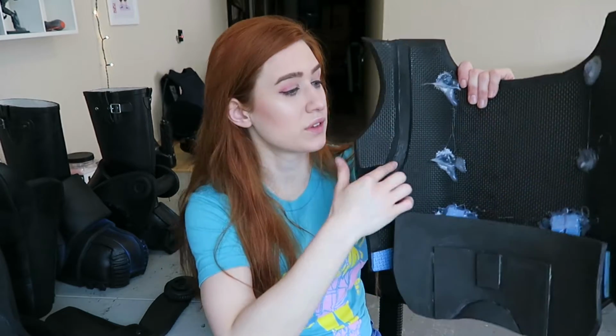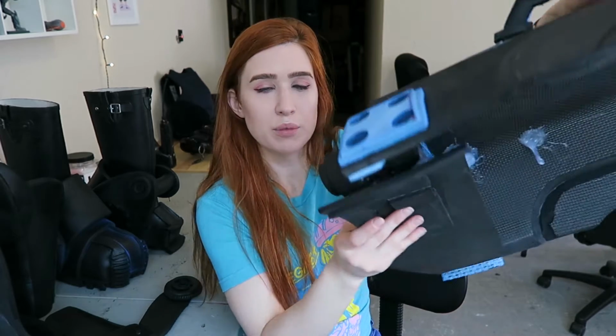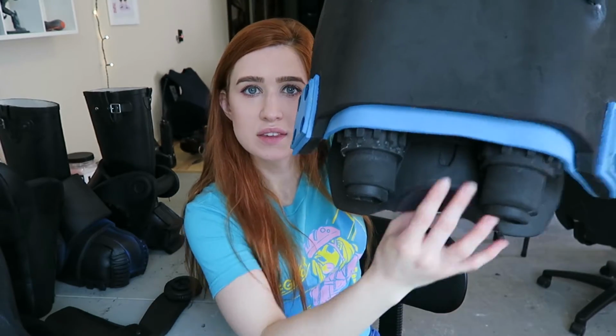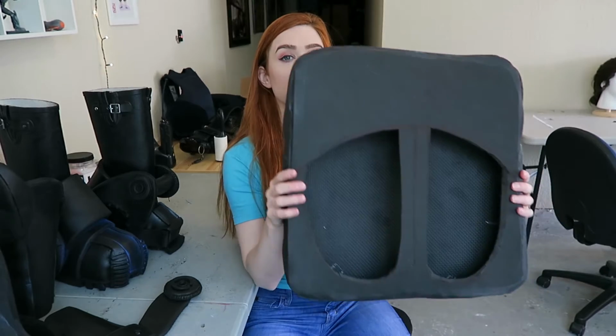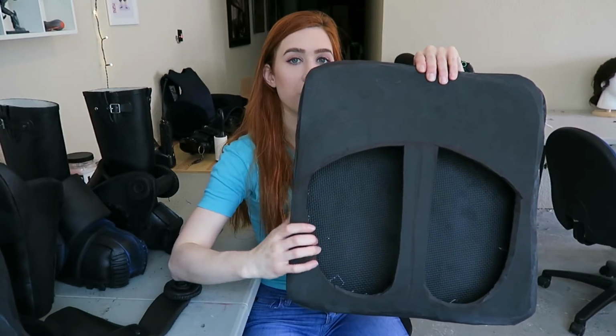I still need to reinforce this seam, and this is just glued on top of these two little weird jetpack bit things. I have started to make the back, and I have just started it off as simple as you can get. Just a big rectangular foam piece with 2 pieces cut out for all of the details that are gonna be going on the back. So I have a lot to do still, a lot.